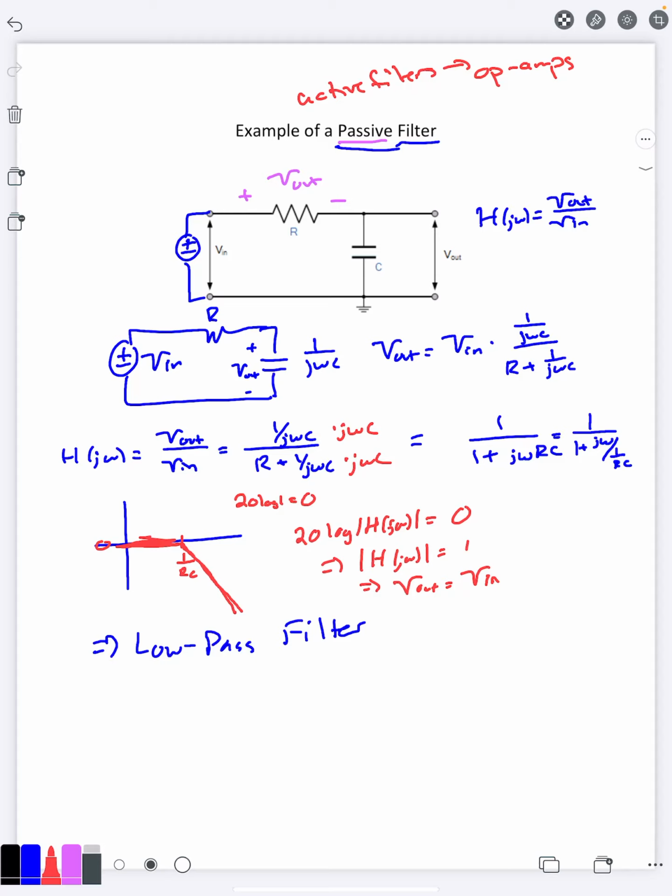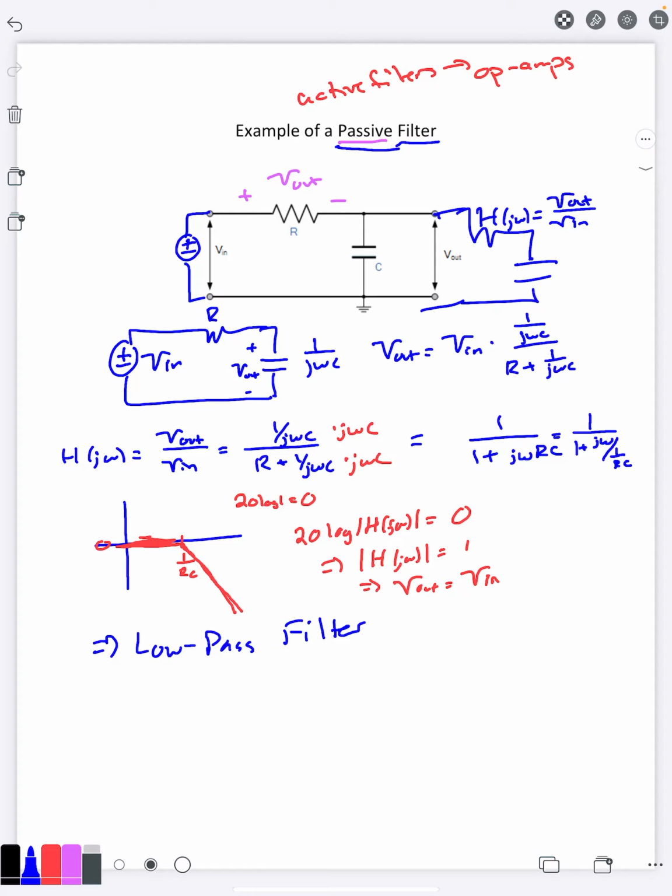You can even cascade these filters. For example, you could have gotten this low pass filter, then you could have used this Vout as the input into another circuit, maybe another RC circuit, and had a different filter. Maybe the second one's going to be high pass. So then you could have a low pass and then a high pass, and then essentially nothing would happen, right? Because one of them only allows low frequencies through, one only allows high frequencies through, and at the end of the day, nothing would get through.